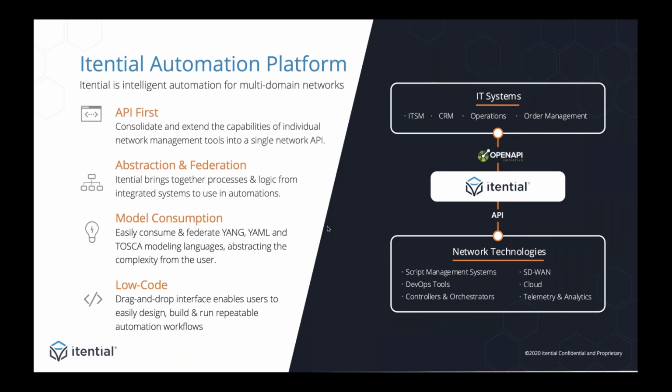So we want to bring the process, the knowledge, and the data from these systems and present them for use in automation tasks. Since we are network focused, we want to consume and federate the specific network modeling languages that already exist, because there's a large amount of work that's been put forward into network automation. So Yang, YAML, Tosca languages, and then bring that data and abstract it so that it can be used in a very low code way. And so we can present a drag and drop interface, a blank canvas that non-programmers can interact with and start putting down and building repeatable automation and workflows that can be part of work that they do and then integrated into a larger workflow and process.